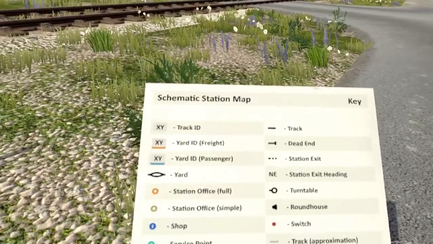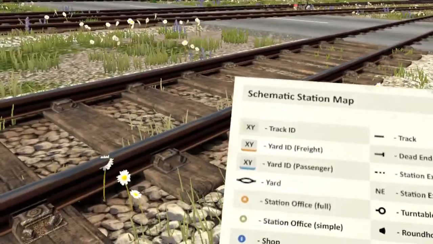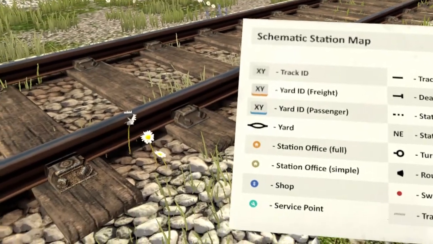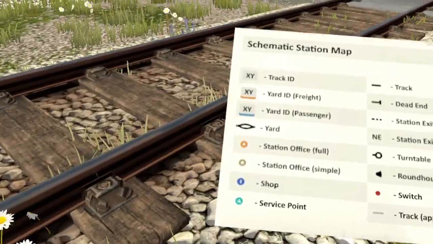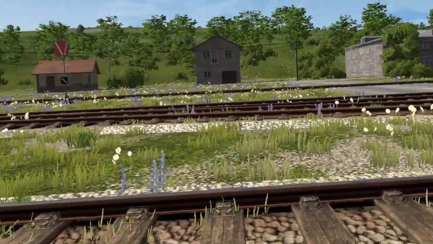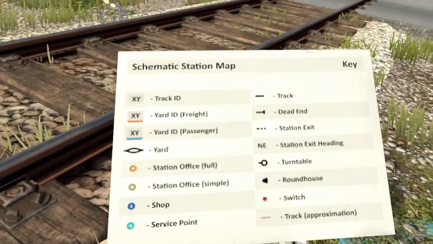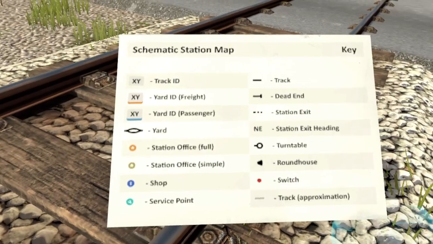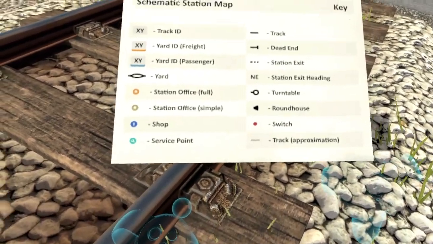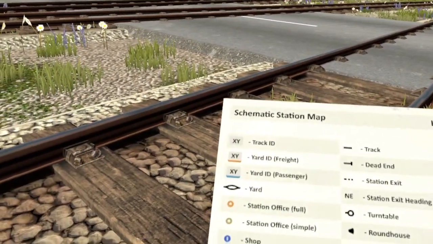Ah, this is new. Track ID, yard ID, yard station office. I wonder what the difference between a full and a simple station office is. We'll have to find out. Shop, service point, track, dead end, station exit, heading, yep, all that stuff. That's a nice little table there, or legend.